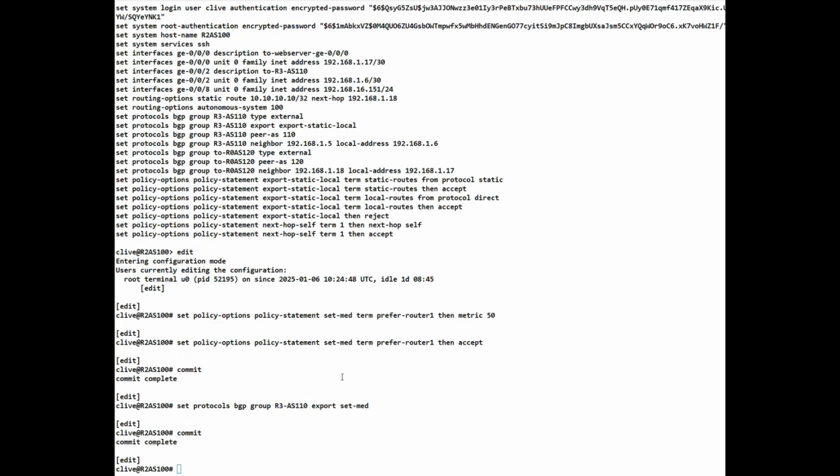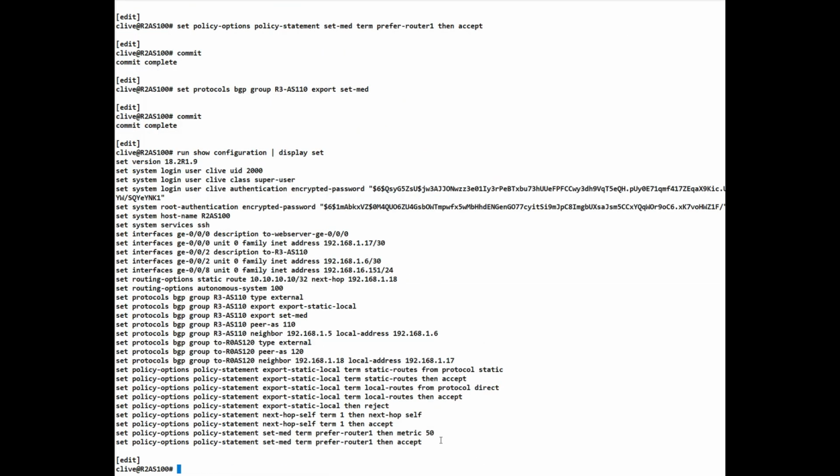We go back to router 2, we have a look at what we've just done. So if we have a look at the configuration again now, we do a run show configuration and we do it as a display set. So what we've got is in router 3, we actually export this policy before we export this one. So what does this policy state? Oh, it states from protocol static, then accept, protocol direct accept, anything else reject. So because that reject is in there, anything below this will be ignored. It just won't even look at any of these other policies that are below it.